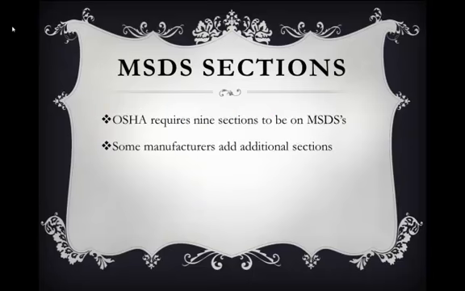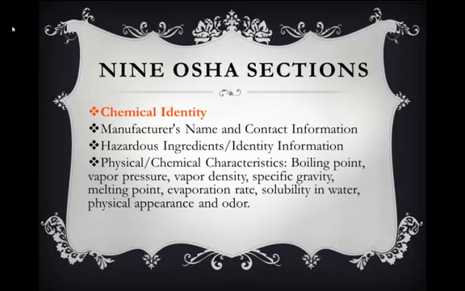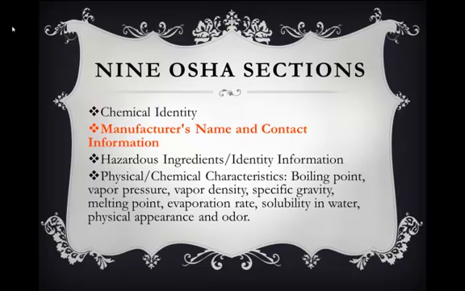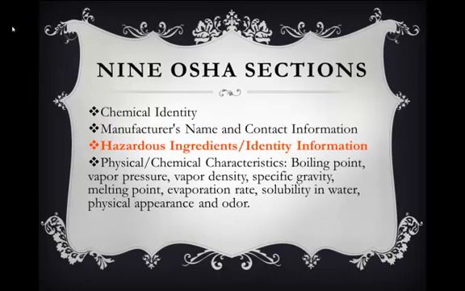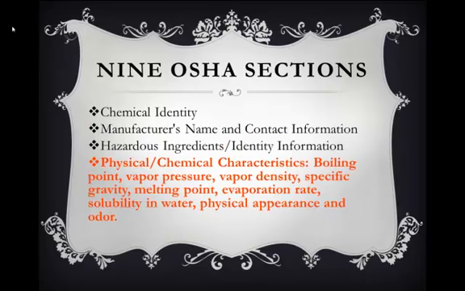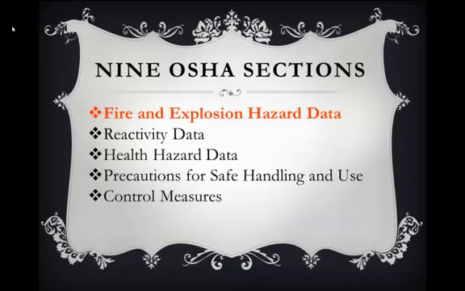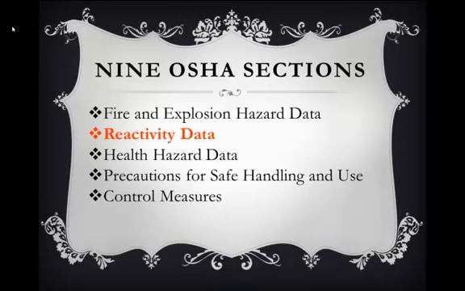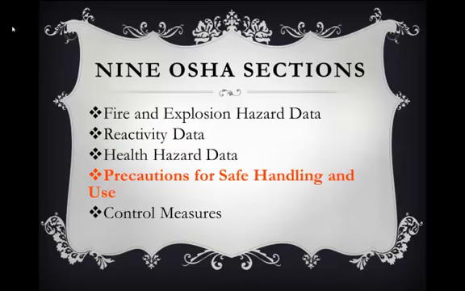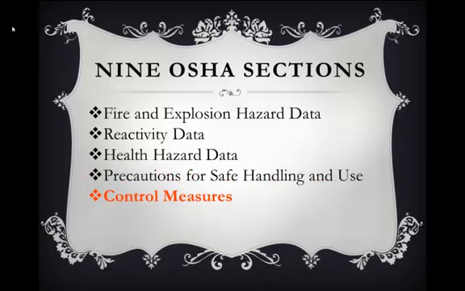OSHA, or the Occupational Health and Safety Administration, requires nine unique sections on MSDSs. Other agencies also have regulations for MSDSs, like the EPA. Those nine required sections include: identification of the chemicals and their CAS registry numbers; the name and address of the manufacturer; the identities of hazardous ingredients; basic physical and chemical characteristics; how the chemical reacts in a fire or explosion; how it reacts under various conditions; description of health hazards; precautionary actions for handling or storage; and safety measures to protect yourself and others, such as gloves and safety glasses. Some manufacturers have additional sections.